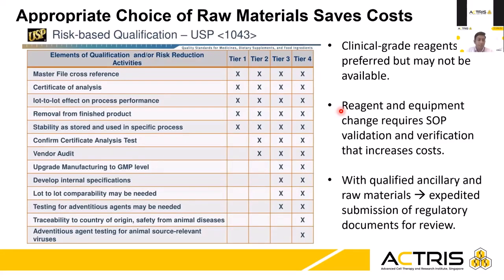Something that can be the content of an entire 40 minutes of lecture is to say that clinical reagents, if they can be used, are of course preferred by our regulators. However, not all reagents have clinical grade available in the market. Therefore, when you're using new reagents, make sure that different types of documentation are available to support the safety of these starting materials and their characteristics. And implementing a qualification program for your ancillary materials is essential when you're manufacturing CAR T cells.